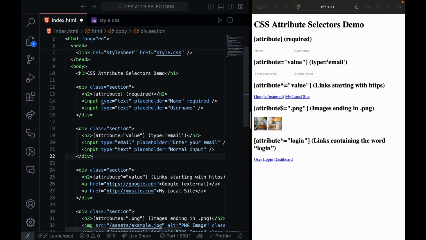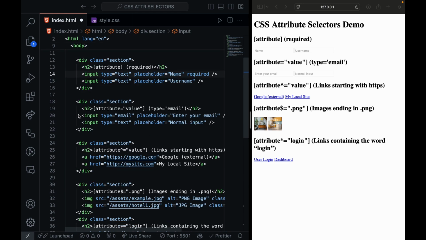We are saying that these attributes are added to HTML tags to define their behavior, properties or additional meaning. You can see type is equal to text, placeholder is equal to name, and required here. This informs you that the kind of input required here is text, and the placeholder gives you a hint of what you are supposed to input. You are not supposed to input, let's say, your school name, but your name.